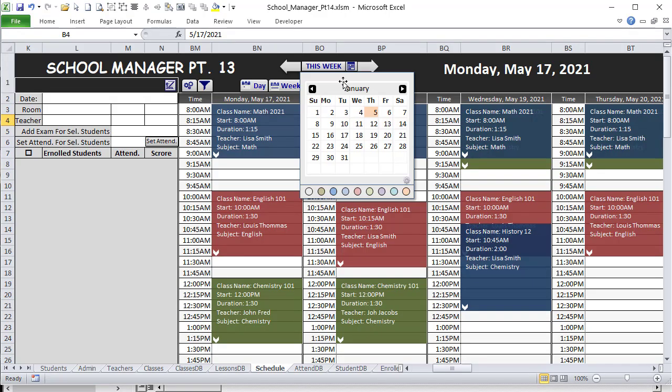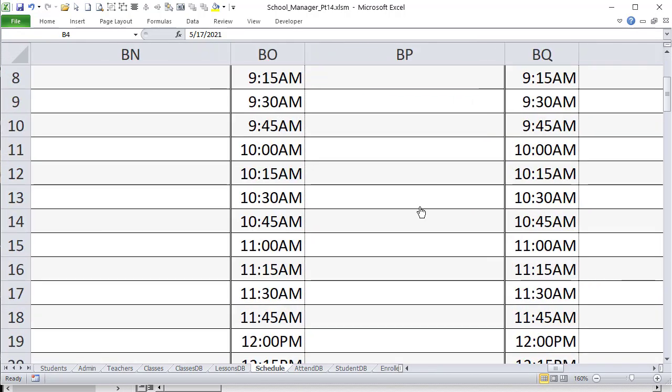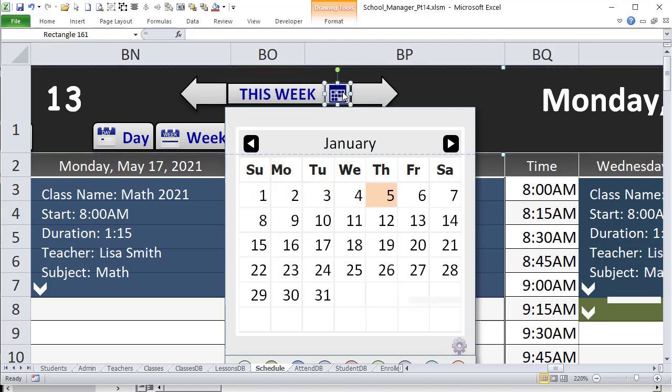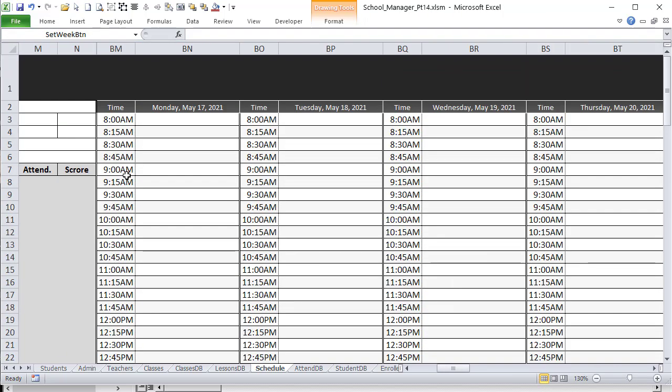But what should we base it on? We don't have anything. Well, why don't we zoom in and get a specific name for this? I want to base it on either this icon or this button. Either one would work, but I want to set a specific name. So why don't we call this set week button? So once we have this specific button name, we can then place this calendar based on the position of this set week button here. So now that we have a name, I'm just going to copy that. We'll zoom out a little bit.